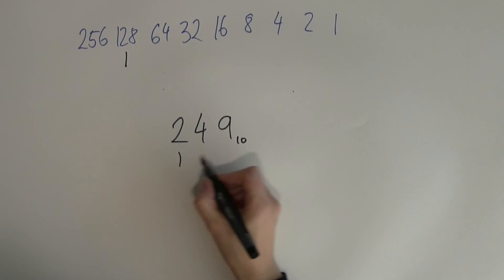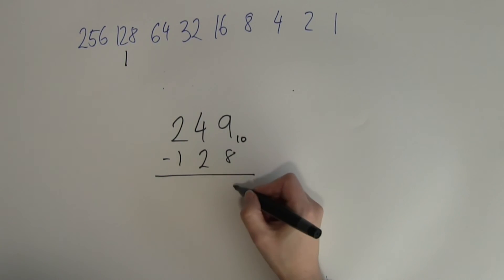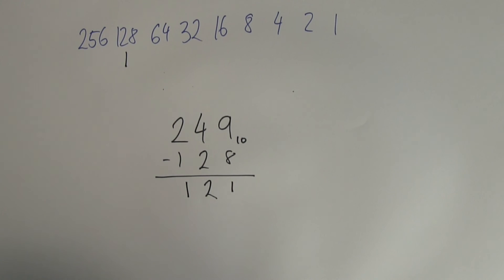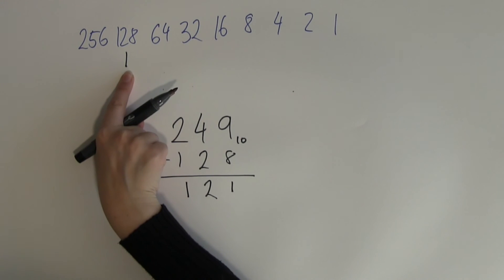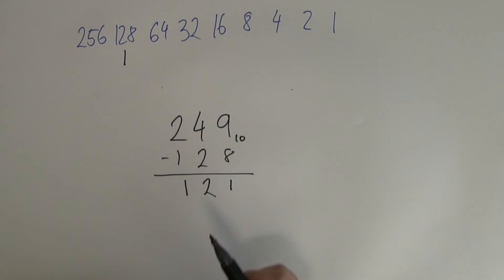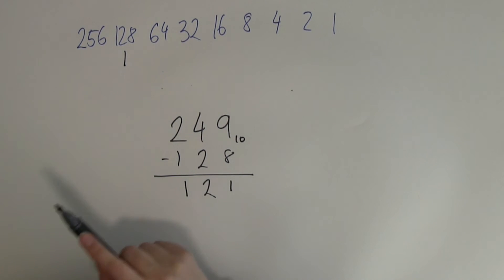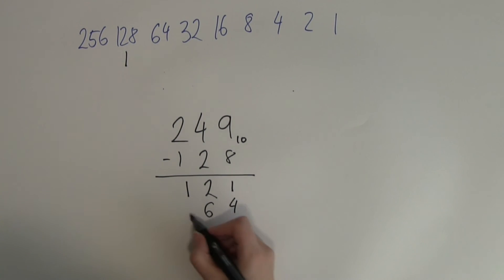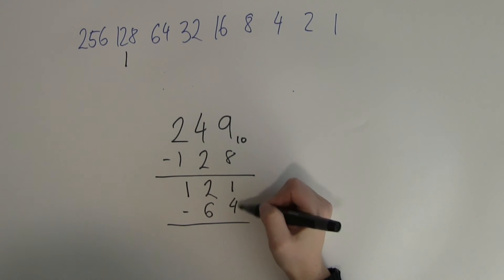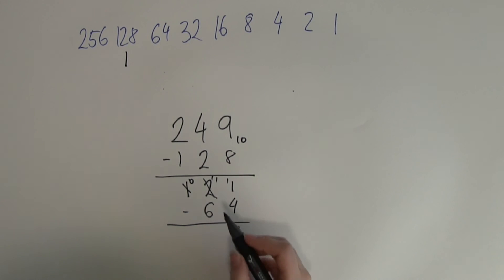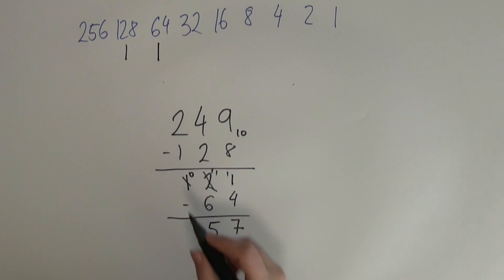I am going to use 1 of the 128 and I need to see what is my remainder. 9 minus 8 is 1, 4 minus 2 is 2 and 2 minus 1 is 1. So, I still got quite a big number but that number is smaller than 128 so I am on the right track. Any time when you got a remainder here your remainder should always be smaller than the last place value you have used. 121 is less than 128 so I am on the right track. 64 I will definitely use but what is the remainder again? 4 is too big for 1 to be taken away from therefore I need to borrow again. 11 minus 4 makes it 7. Again, 6 I can't take away 6 from 1 so I need to borrow again. 11 minus 6 gives it 5.